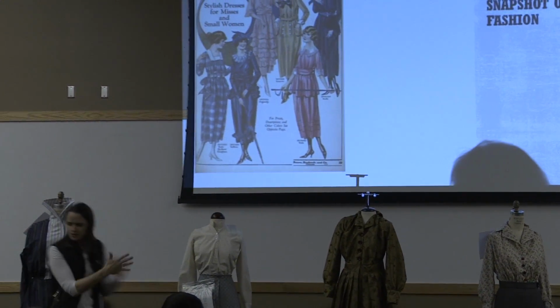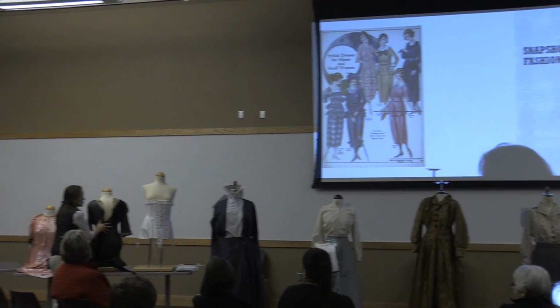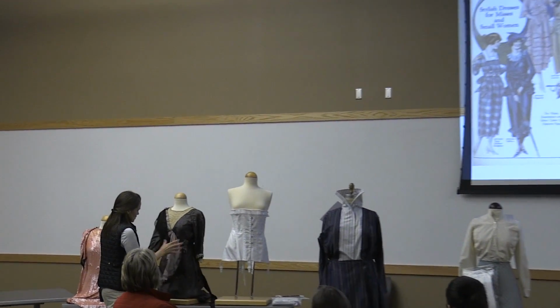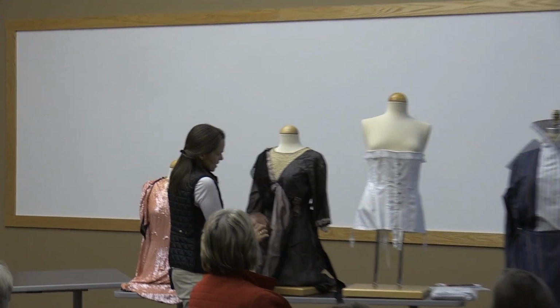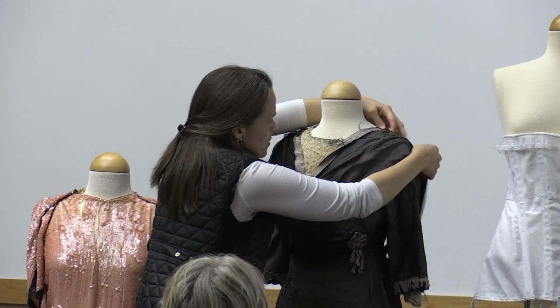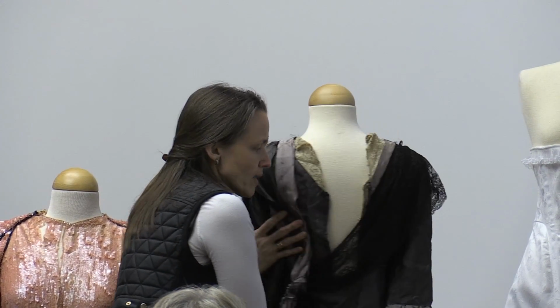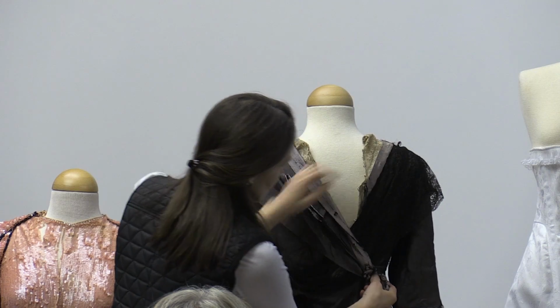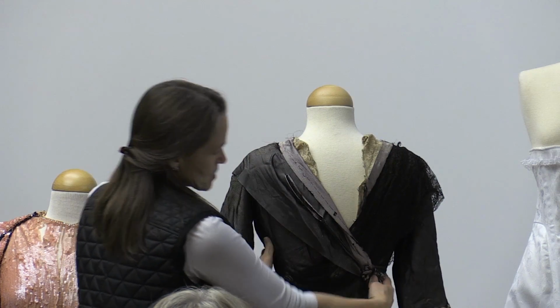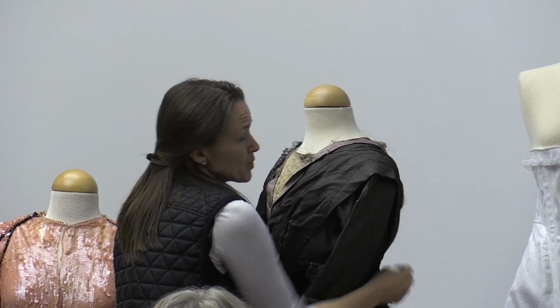And when you're getting things that have to lay over things or crisscross, like this one, you can see when this is attached here, and then the piece is freestanding, and it comes up and wraps around this shoulder to duplicate the right side, and then in the back, it has to come over here and crisscross and duplicate the back as well. And so the fit of these garments was really, really intricate.